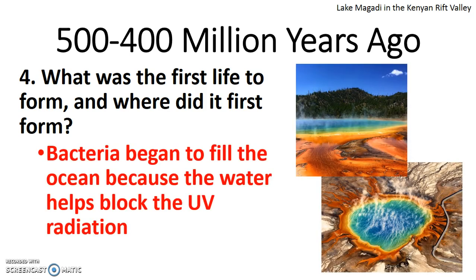Bacteria start forming and pooling in these pools of water. Why in water? Well, because if they're anywhere above water, they get blasted by that UV radiation and they're in that poison gas. But you don't have to be too far below water before you're shielded from that UV radiation. And you don't even have to go to Kenya to see it. This is the Grand Prismatic Spring in Yellowstone National Park. And if you look at both these pictures, neither one of them are photo altered. That's what they look like.